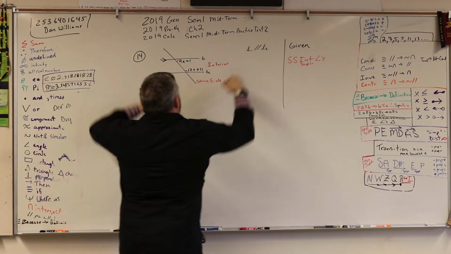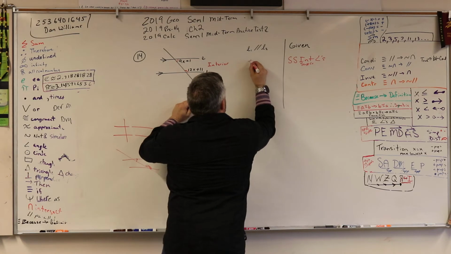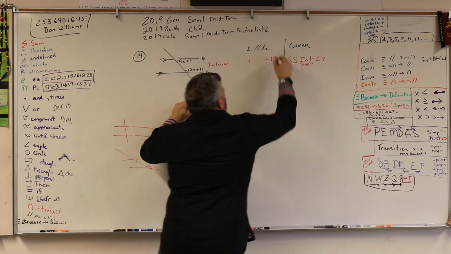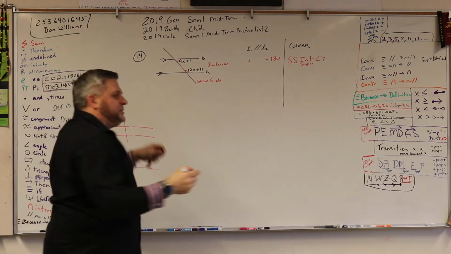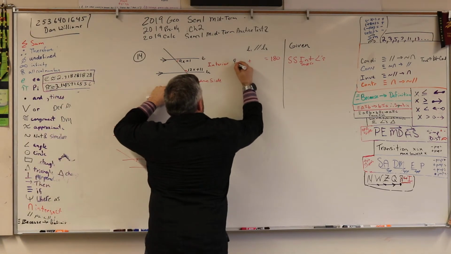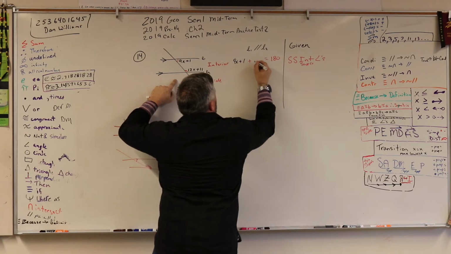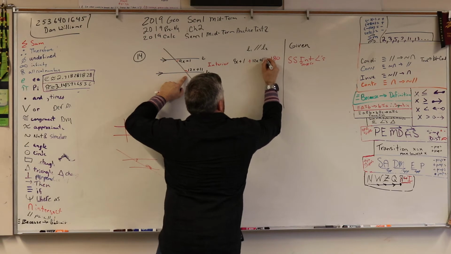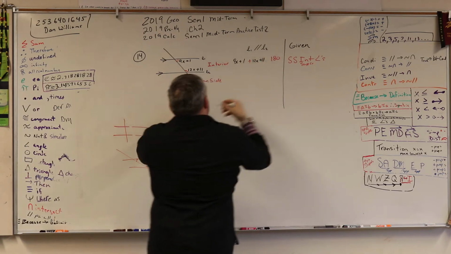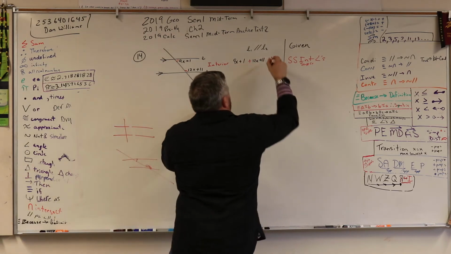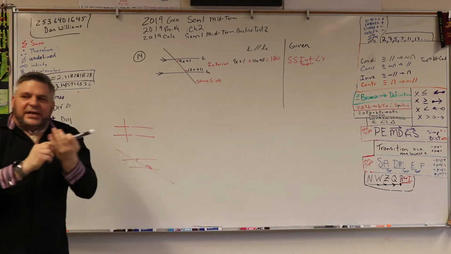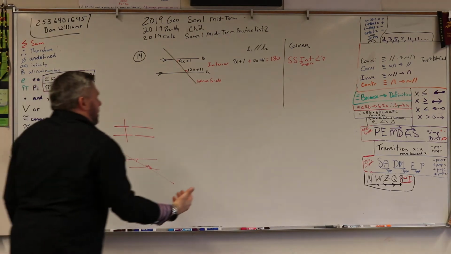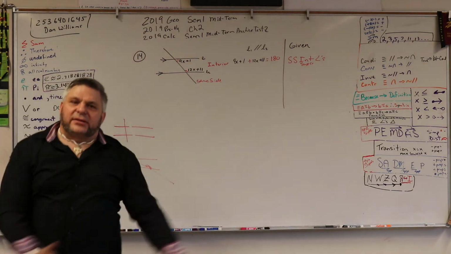That means that angle and angle equal 180, right? So then I just plug in those angles. Angle 9x plus 1 plus angle 12x plus 11 is equal to 180. And now it's just like first semester, or first quarter. Now all we're going to do is collect like terms.